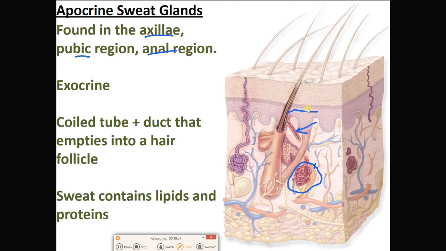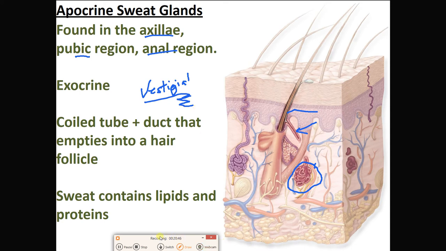Now, a lot of animals in the animal kingdom use this type of sweat to mark their territory. We don't do that. We don't rub our armpits in our mailbox or anything like that, generally speaking. Other mammals use this type of secretion to attract mates, to let mates know that, hey, it is breeding season. And again, I'm pretty sure we don't do that with the sweat either. So these are a type of structure that we would probably best consider vestigial, because they don't really have a function in us anymore, but we still got them.